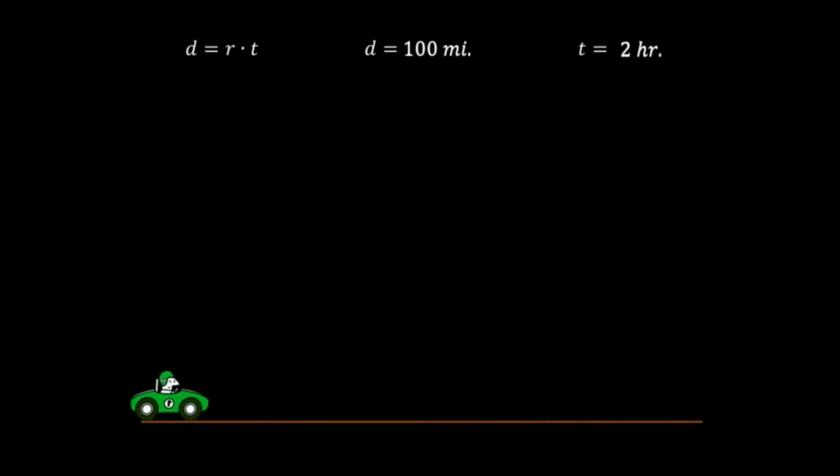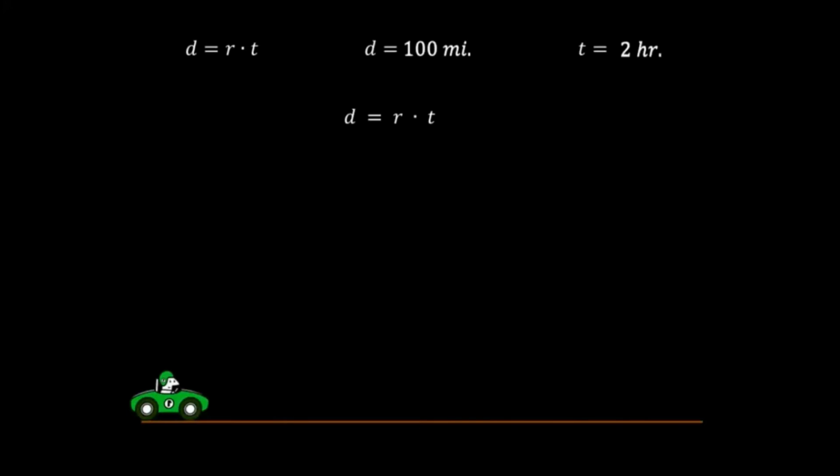Remember, when we are solving for something in algebra, we need to find a statement that talks about what we know and what we are looking for. And in this problem, the distance formula does that. It talks about the distance that we know and the time that we know. And it talks about the rate that we are looking for.